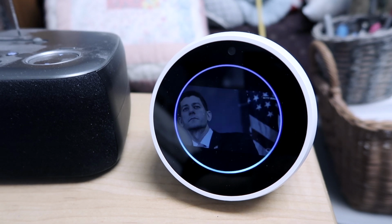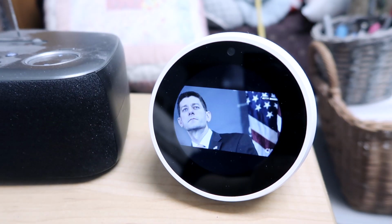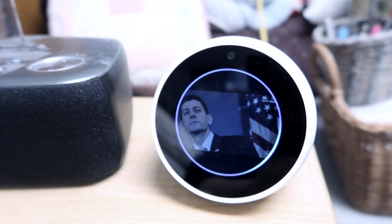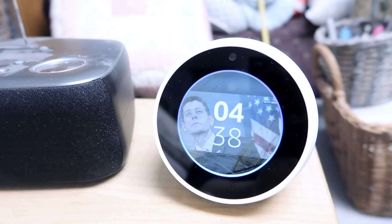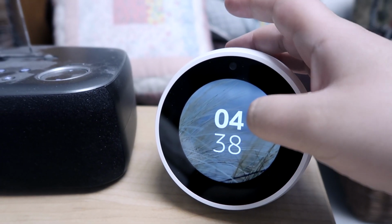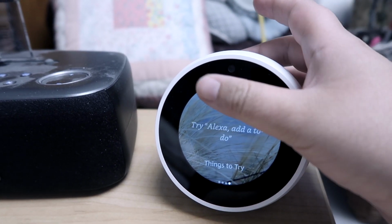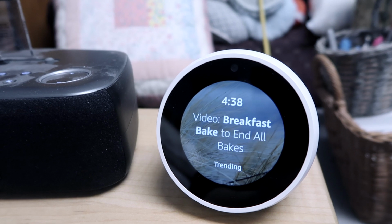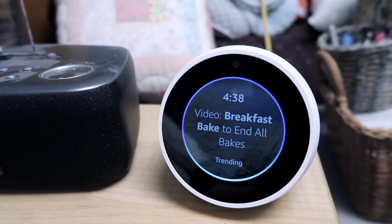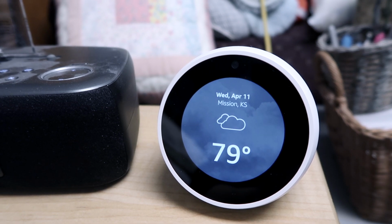Alexa, stop. All right, so, Alexa, go home. And then, what's cool is you can swipe through different things. So there's that, just swipe. Which is nice. Alexa, show me the weather. Here is the weather in Mission. Isn't that cool? It's so nice.